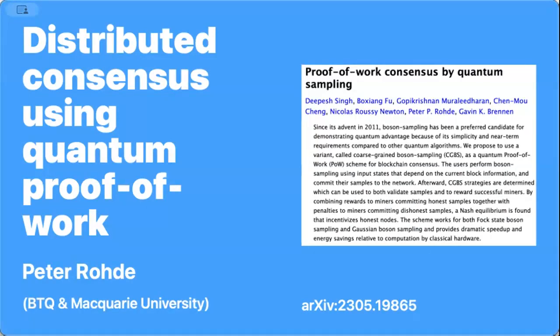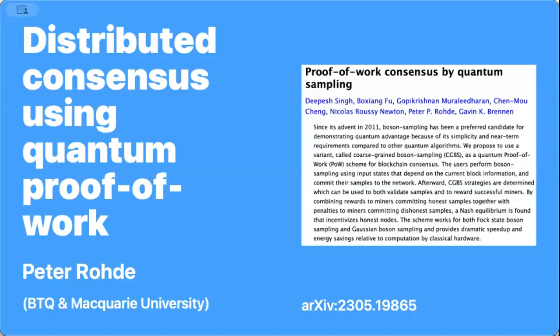Today I'd like to talk to you about some work we've done recently on distributed consensus using quantum proof of work. And the context here is that we're thinking about blockchain technology, where we're aiming towards decentralized finance and the ability to log financial transactions in an honest way where there isn't a trusted central authority like a bank or a financial institution to actually be notarizing those transactions. And so the whole point of decentralized finance is to address that problem. How do we do this in a secure way without a central authority?